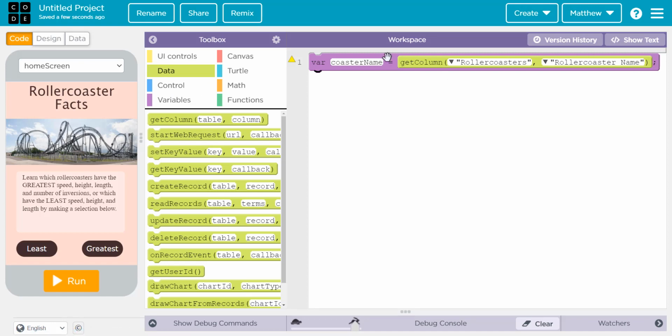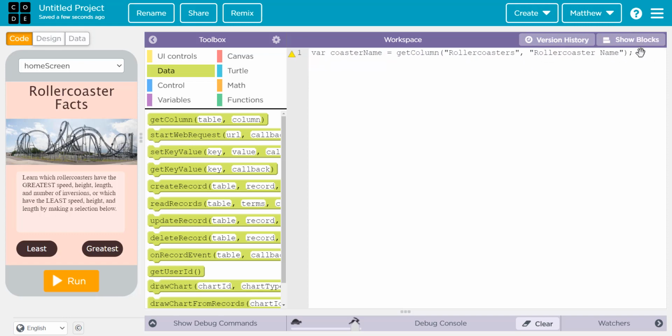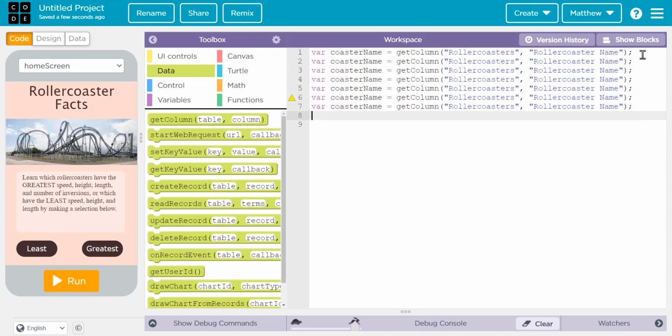Now, since I'm going to want to do this for a lot of different variables, I'm going to go back to text mode and I'm just going to use copy and paste. And I think, if I count this up, I needed like 8 of these for the amount of stuff I wanted in my program. Okay, so obviously we're going to need to change some of these. So this is coaster names. I like to do my lists as plural. Instead of coaster name, we have what?